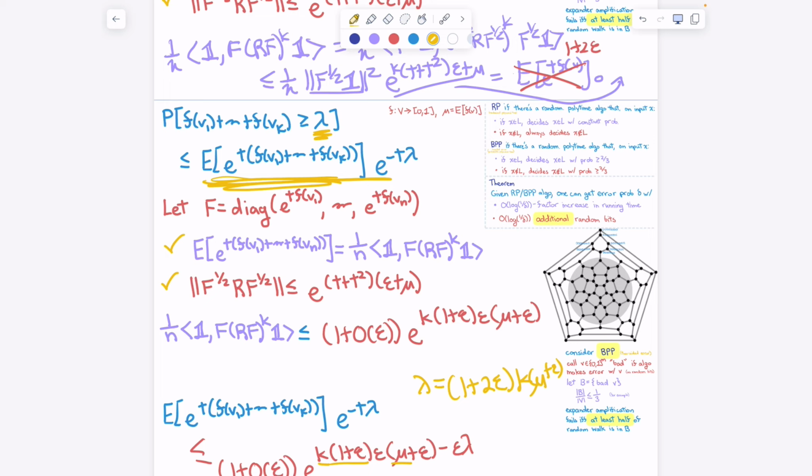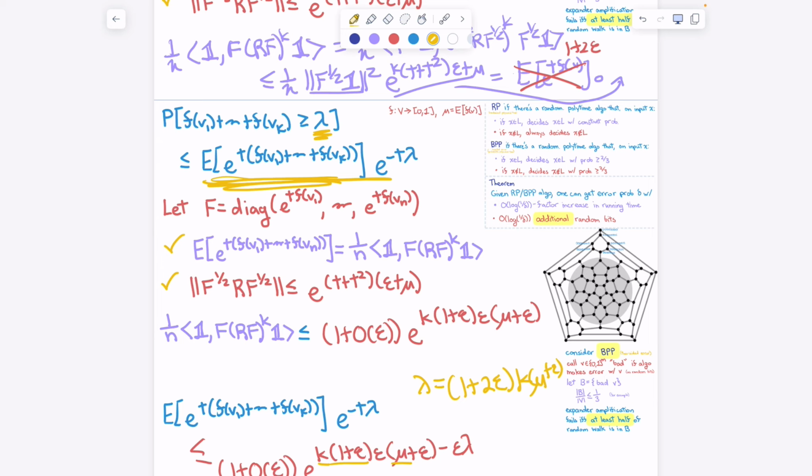But here we're doing a random walk through the expander. So f of v1 has a lot to say about f of v2, a lot to say about f of v3. Okay, so it was really important to pull out this FRF thing, right, and be able to write out this moment exactly as this. FRF to the K. So you haven't lost any of your independence or dependence there. That actually captures all the dependencies of the walk, right? But even with all the full dependencies of the walk, we can start breaking out and doing some spectral analysis.